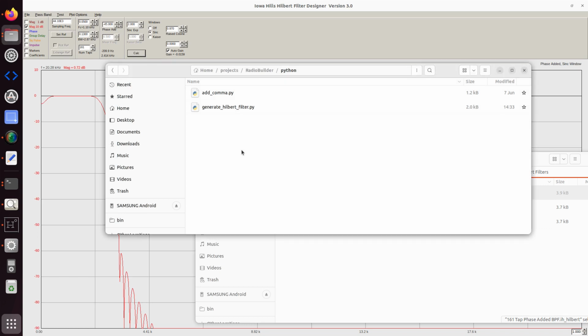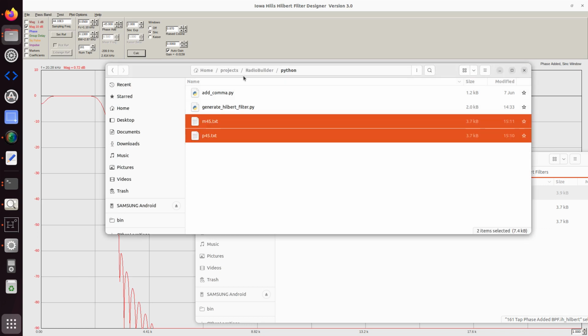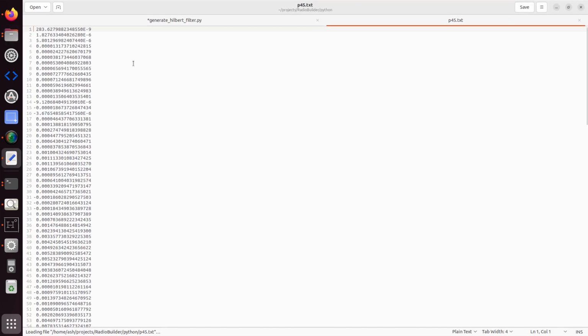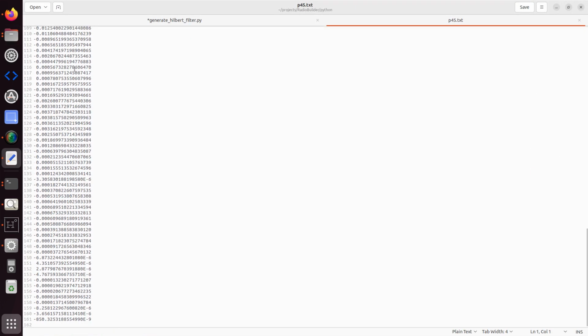So we take those two files and we can just copy them into where we have this add coefficients function. If you look at these files, let's just open this up. It's just 161 numbers. That's it.